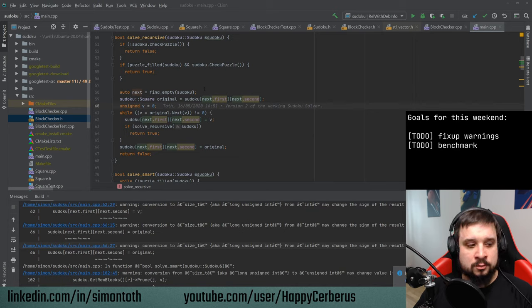Why do I want that? Well, I want to have a solver that will help me to create interesting Sudoku puzzles, and for that I kind of need to approximate how humans solve Sudokus, because that way I can then have the solver tell me whether the puzzle is interesting or not, because it actually uses the same approach as humans would.